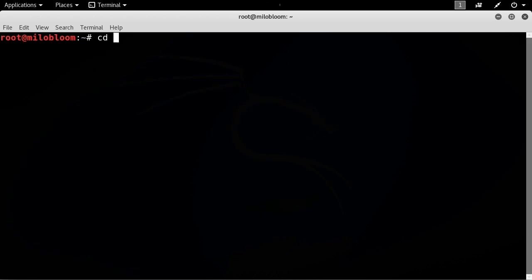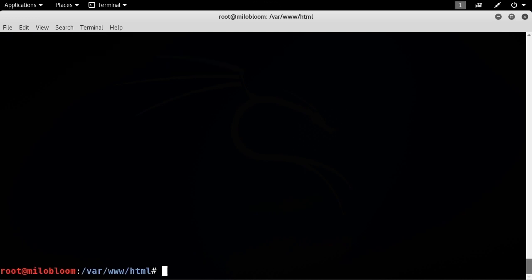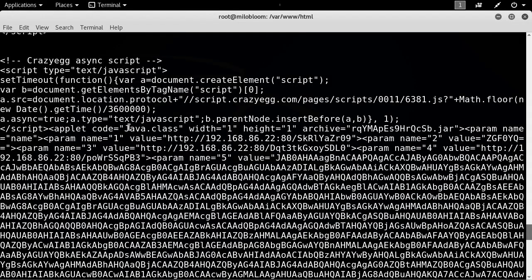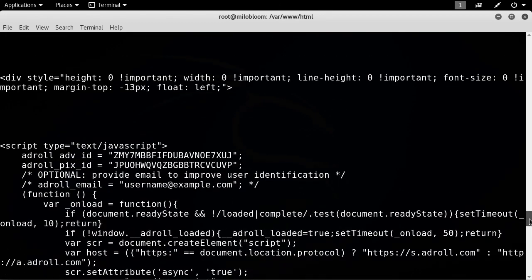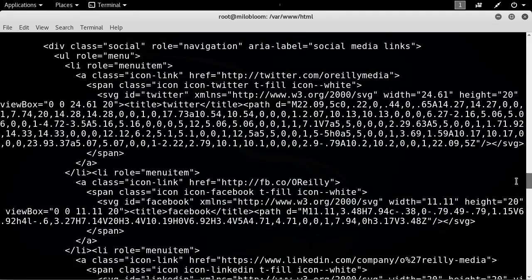What I'm going to do is go to the web directory on my local system here. And I can already see that I've got a jar file that was created. And if I say cat index.html, I've got the java.class that was plugged in at the very bottom. And if I scroll up some more, I should be able to see that this is the O'Reilly website. Just by looking here, you can see O'Reilly Media.